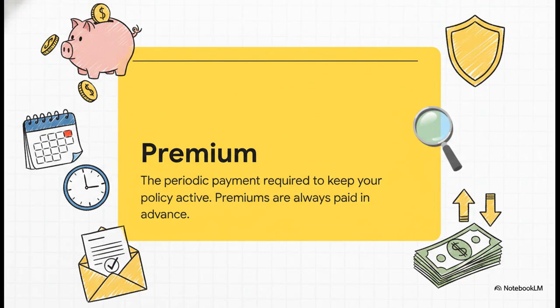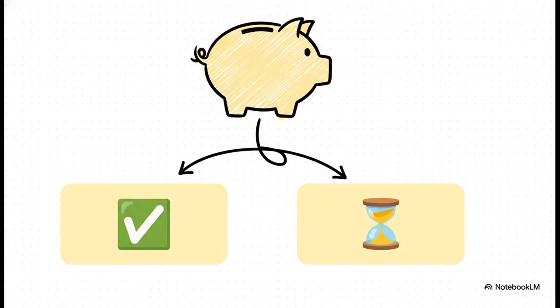First up is the premium itself. The simplest way to think of this is just your subscription fee for health coverage. It's that fixed amount you pay upfront, usually every month, to make sure your policy stays active. Now, here's a concept that might surprise you. When you pay that premium, the insurance company doesn't just consider all that money theirs right away. They actually split it into two buckets: the earned premium for coverage they've already given you, and the unearned premium for the coverage you still have coming.